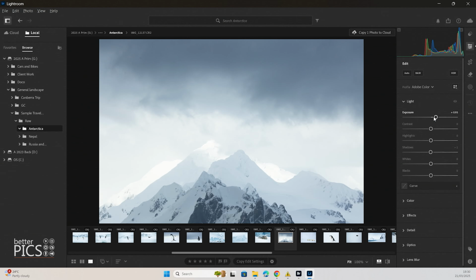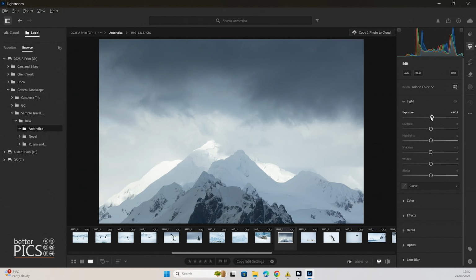Now, as I mentioned, there are other ways to make adjustments to exposure, but we're just looking at a few tools as an introduction for today. All right, so exposure, decrease in brightness. Now, just looking at this image straight out of the camera, you can see that it is a little bit bright, and certainly some of those snow caps, those snowy parts of the image, it looks as though we've lost a little bit of detail.